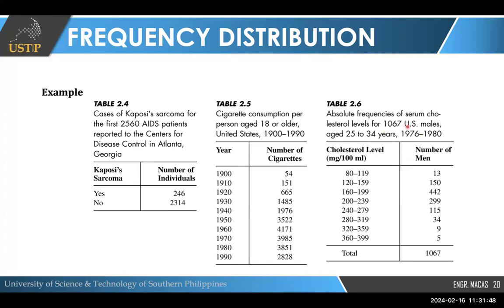Okay, so in this case, the category class is not the year, but the cholesterol level. So it created intervals, class, with equal spacing, as you can tell. Each interval counted how many men aged 25 to 34 years had that cholesterol level. And so on. Of course, again, the total should be 1,067. So that's how you create a frequency distribution table. Basically, it's very straightforward, class. You count how many times each occurs in your data set.